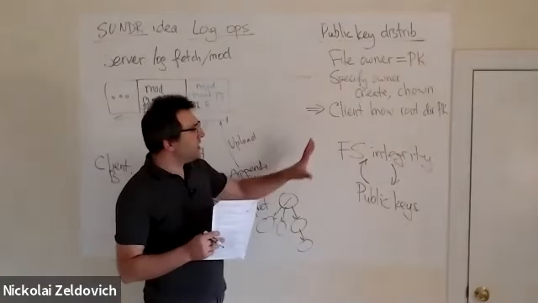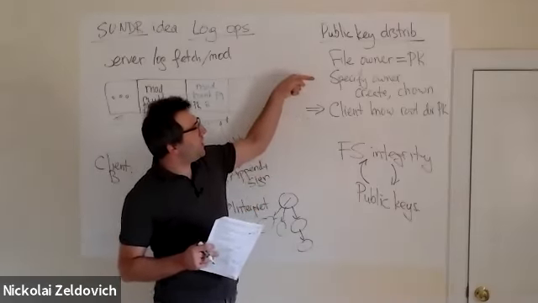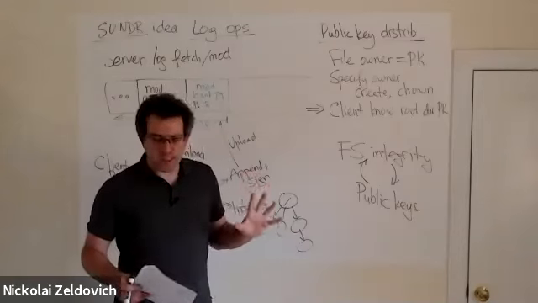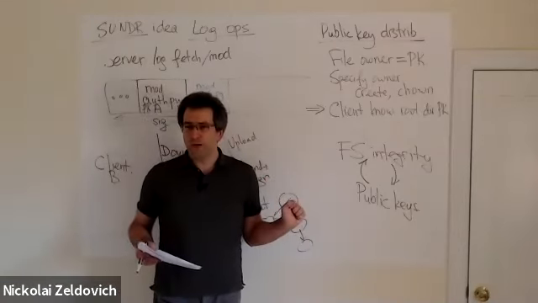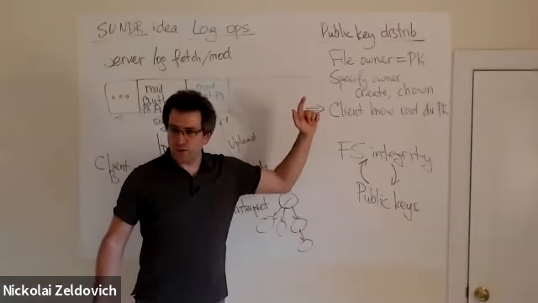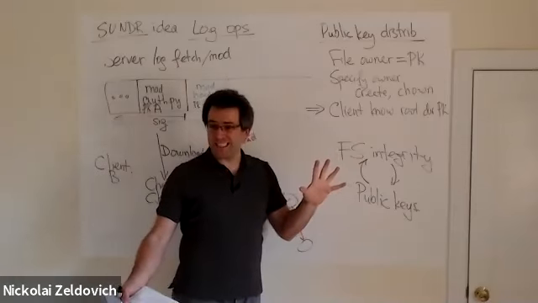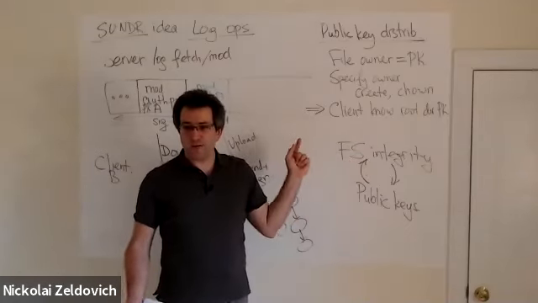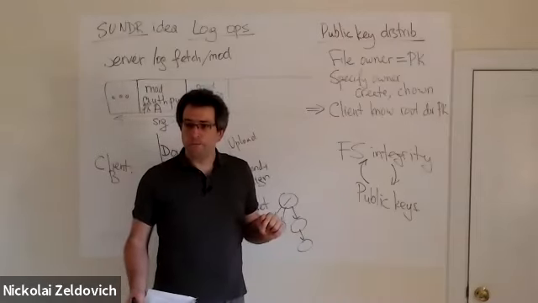Yeah, go ahead. So in this situation, what you have is each file has the owner, the public key. Yep. But what if multiple people want to modify the same file now? So absolutely. This is a little bit naive in the sense that I pretended like there's a single user owning a given file. And the way Sunder gets around this limitation is that they have this notion of a group. So a group is effectively a list of public keys. So a file could be owned either by a single public key, so just one user, or a file could be owned by a group, so a list of public keys. And then the rule is anyone in the list of those public keys of the group is allowed to modify that file or directory. I see.